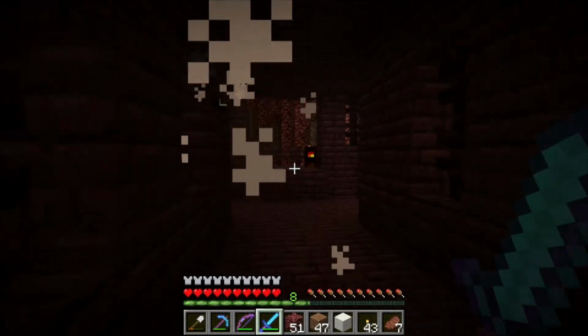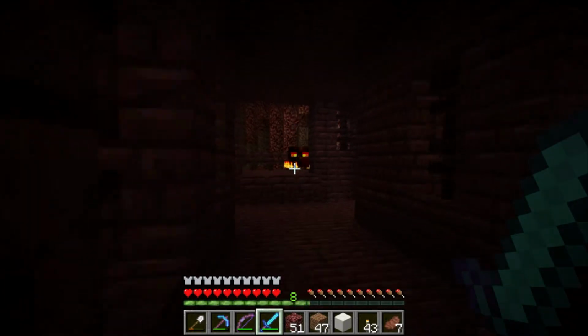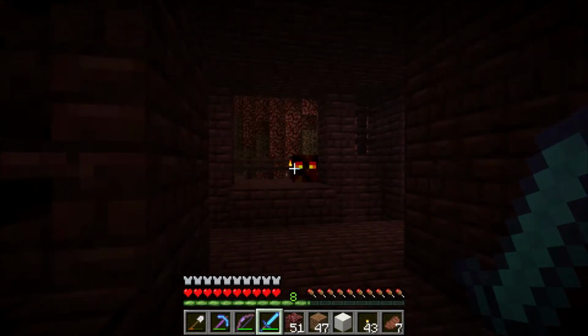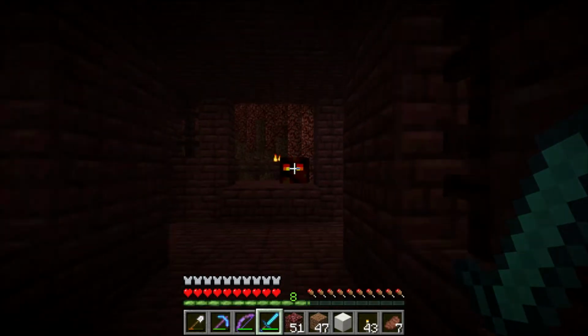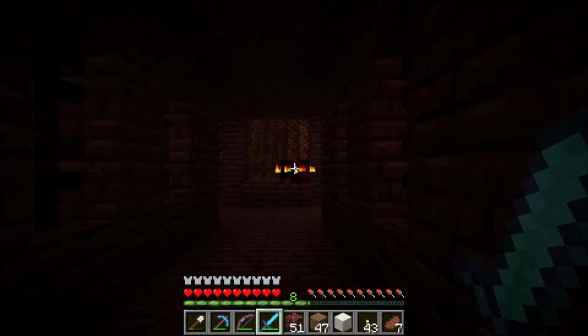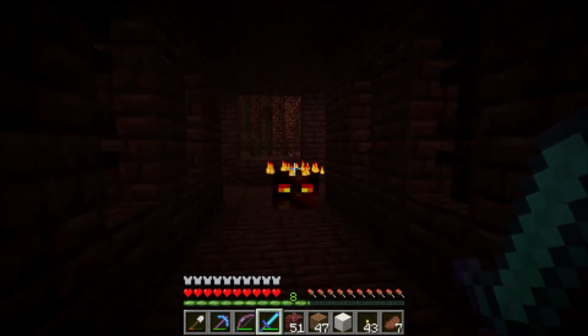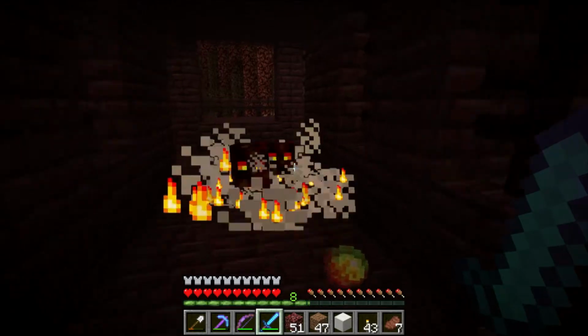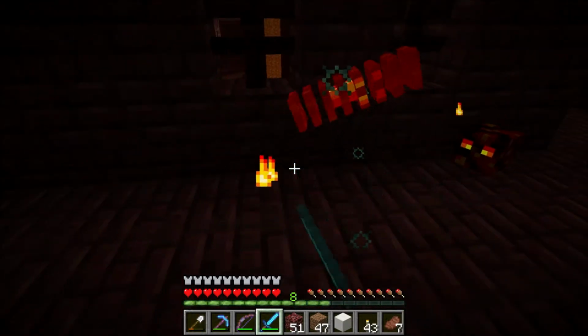Alright, so this here, over here, is a magma cube. They look similar to slimes, except they are dark brown red, and they have fiery eyes. When they jump, they split into 8 sections, which makes them look a little bit like a spring. When they separate, you can see that they have a fiery core in their center. They can be slightly damaging, but they are not too bad.